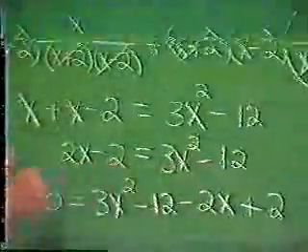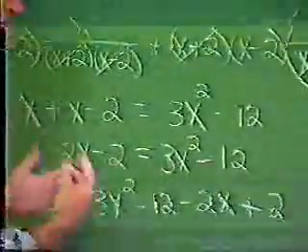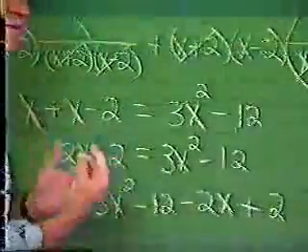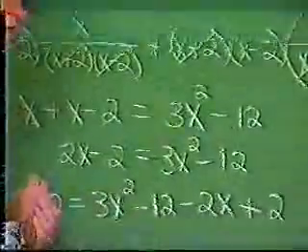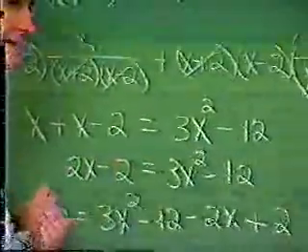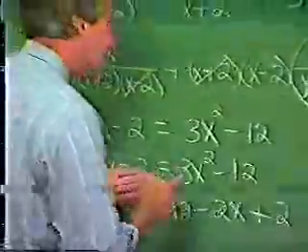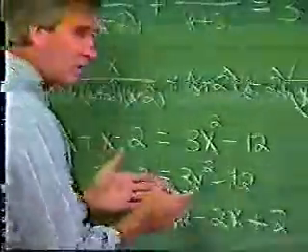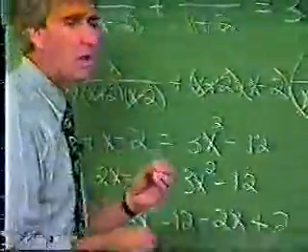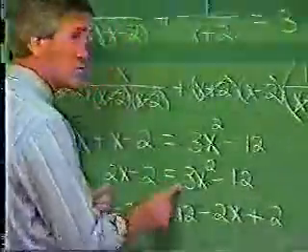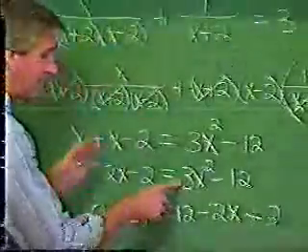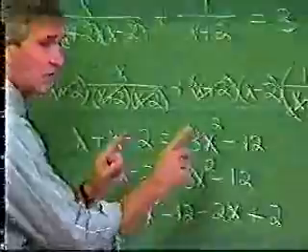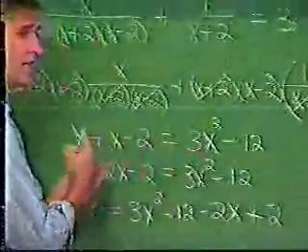Now, notice what I am electing to do here. I am anticipating that I'm going to try to factor when I put all of the terms on one side of the equation. I'm also anticipating that I would like to have my trinomial in a form that is most factorable. That is, I would like for this leading coefficient to be positive. Now, in order to do that, I'll elect to throw all of my terms to the right side of the equation rather than the left side.